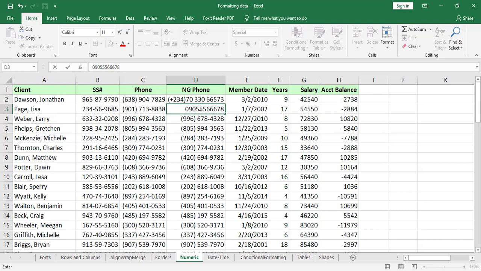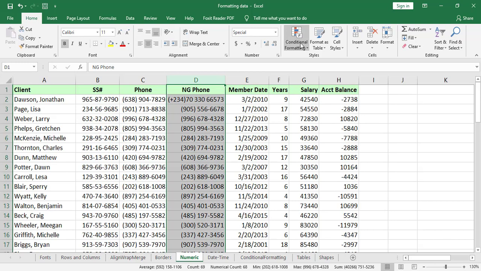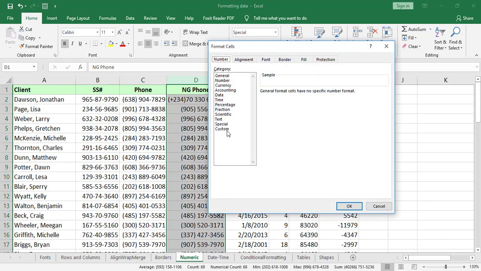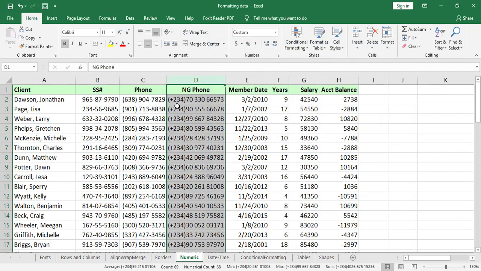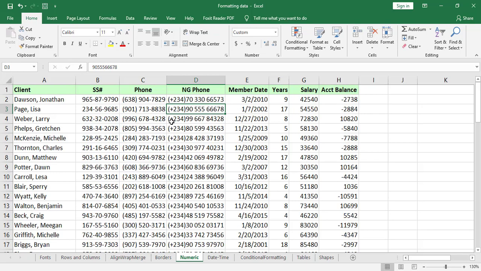Okay, that's fine. So you can see now I'll basically just select everything and go change to the format I just did now, custom. Then I'll scroll down to the very last one. This is the format I just did. So I'll say okay. You can see now this one has also adjusted, and every other phone number that we have has adjusted to the right format. So that's one way you can use custom formats.